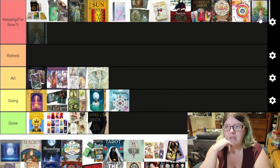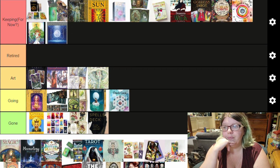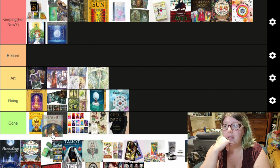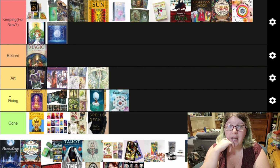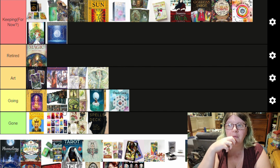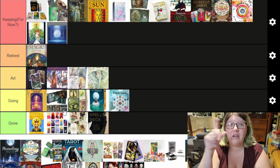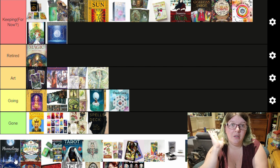The Tarot of the She, still have. 100 million% still have. I still have the Moon Oracle as well. The Earth Magic. I'm going to put this one in retired because I have it. I don't want to keep it for art purposes. I'm keeping it because it was my very first deck, and I also don't want to rehome it because I could rehome it and get a new copy, but this was my very first copy, my very first deck. And I edged it in a green that doesn't work. I'm considering maybe I can file off that green or just cut it off. Anyways, it's retired, at least for now.